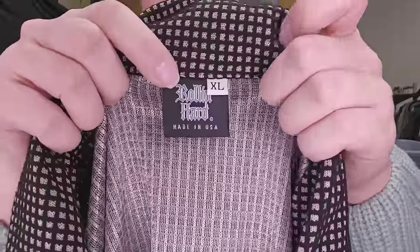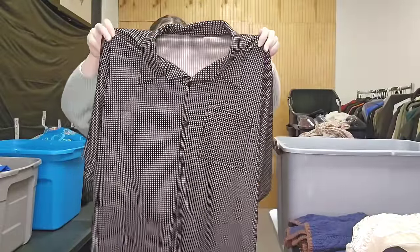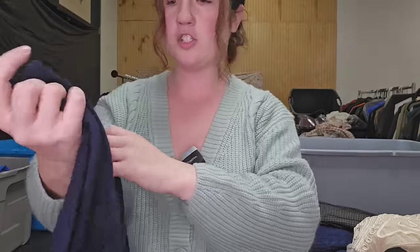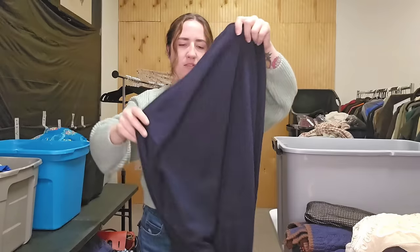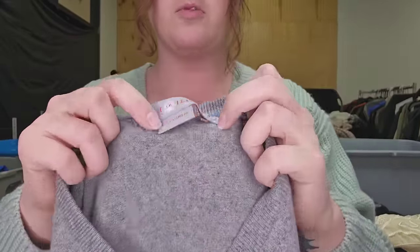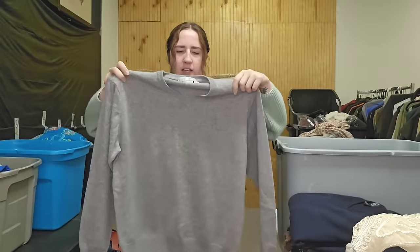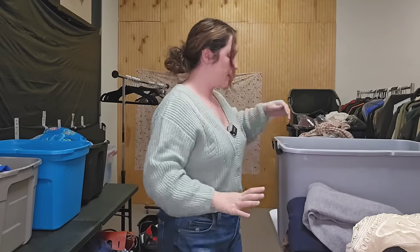Nikki must have decided on this one because I don't recognize the brand — Rolling Hard. Made in the USA, men's extra large shirt. I honestly have no idea — this could be a huge bolo. Another sweater: Jos A. Bank, men's size extra large, 100% Italian cashmere V-neck sweater. I would guess 35 on this with it being a V-neck and a size extra large. This is another cashmere sweater — Luigi Baldo. This might be a huge bolo. Size extra large men's V-neck sweater. I'm guessing this is kind of an expensive brand because it's made in Italy — I'm going to guess 40 on that one.